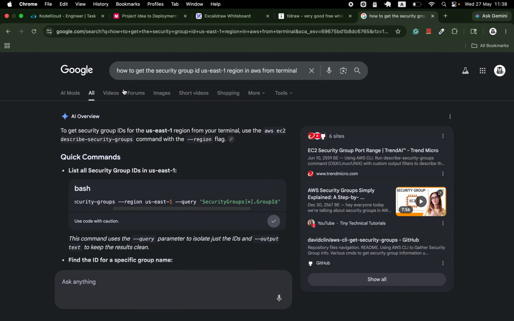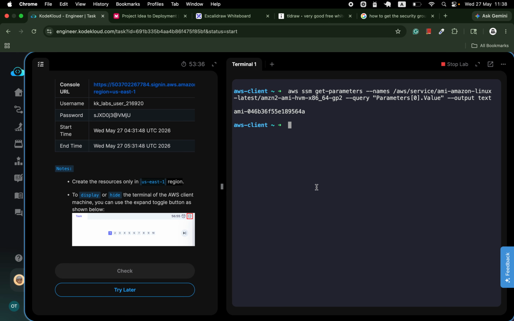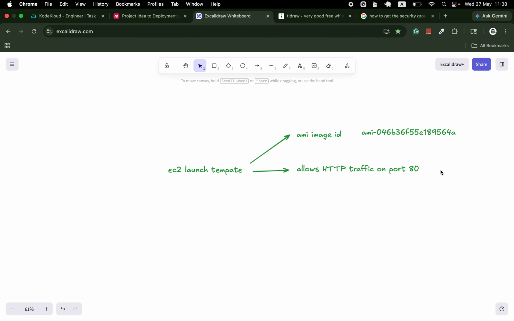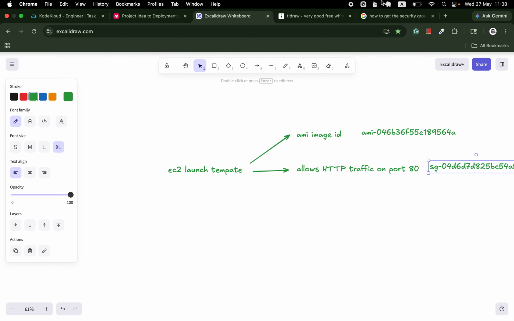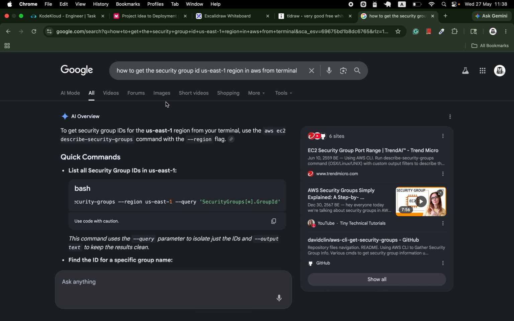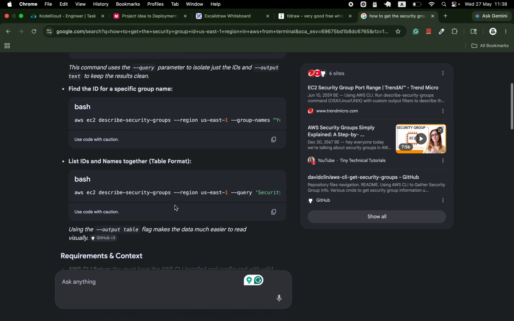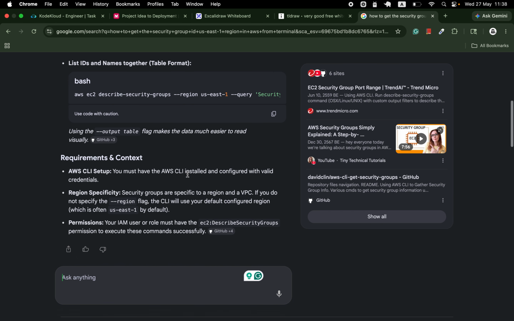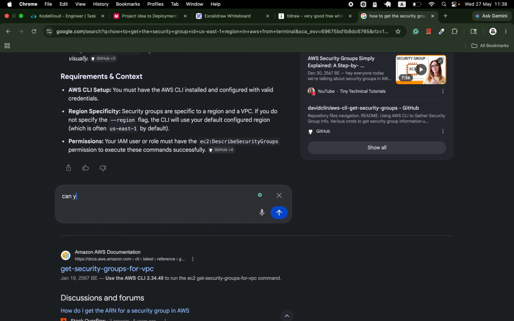Let me run this command to get the security group ID. Okay, I have the security group ID and I will paste it somewhere. So let me check the security group list. Can you check the SG list within this?